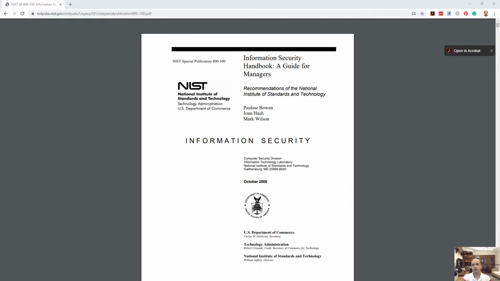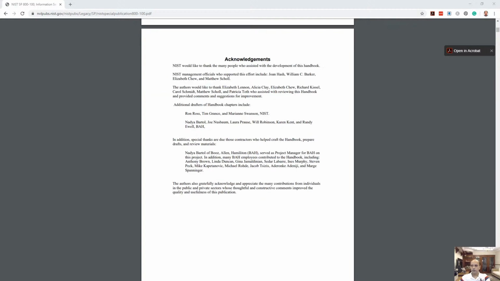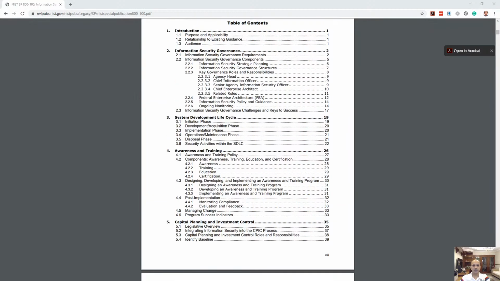Because if you understand this particular NIST document, then you have a holistic view of the complete information security working related to governance, and each and everything will be very clear to you. This NIST document will provide every detail. Let me come to the index of this. From the index itself, you are able to understand what exactly I'm saying. I will also map the same with the CISM syllabus, that whatever we are discussing in the CISM syllabus is already given in this particular document.